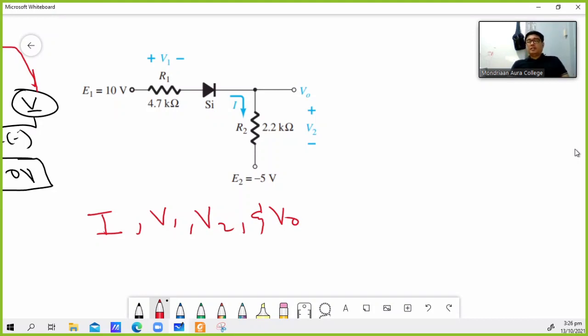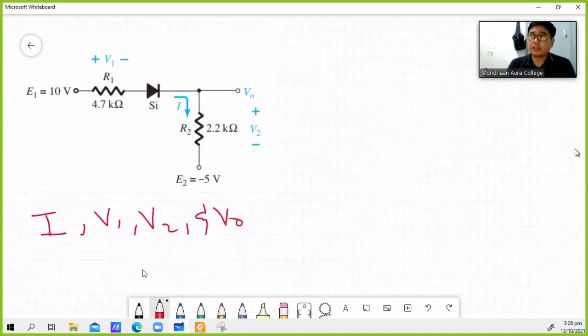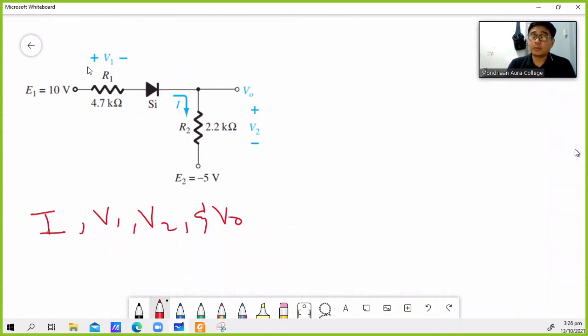Okay. So the first step here is to redraw the circuit into its equivalent form, no? Yung standard form ng supplies natin bago tayo magde-determine kung naka-forward bias or naka-reverse bias yung diode natin. So naka-series pa rin naman to. Yung R1 or R sub 1 naka-series kay silicon, naka-series si silicon kay R sub 2. So series diode circuit pa rin ito or series diode configuration. So let me redraw the equivalent circuit.